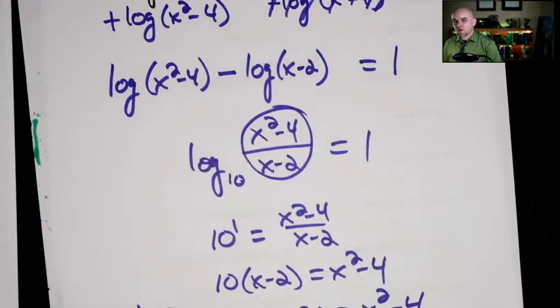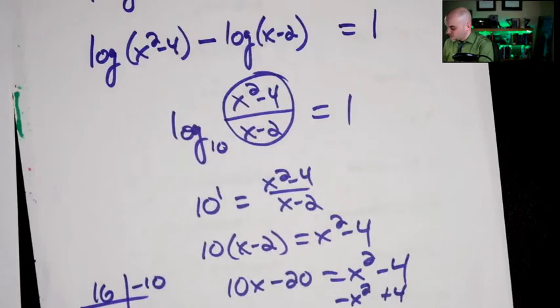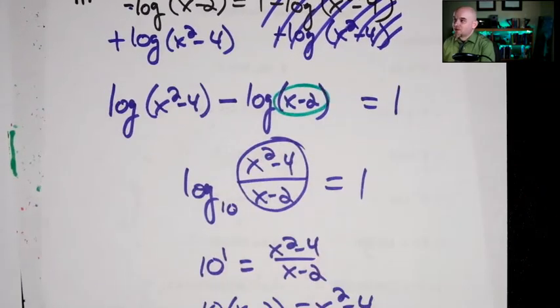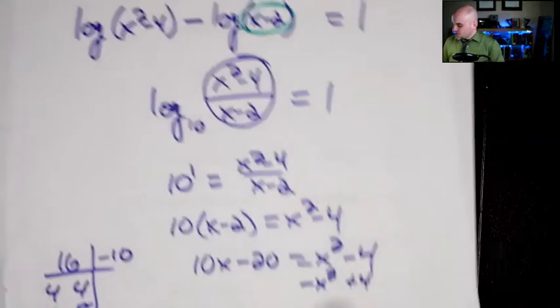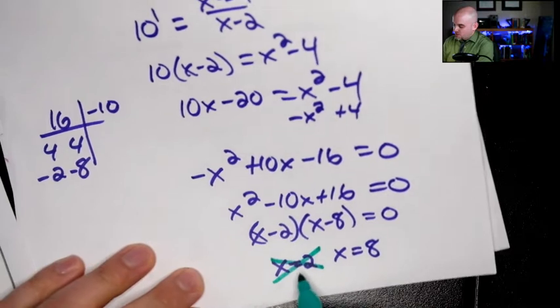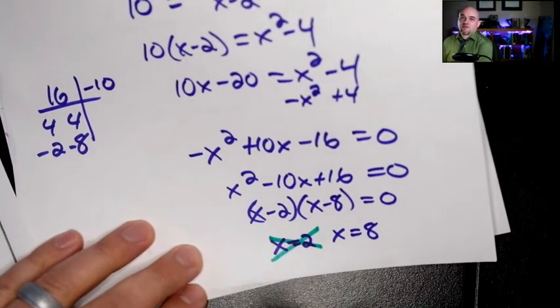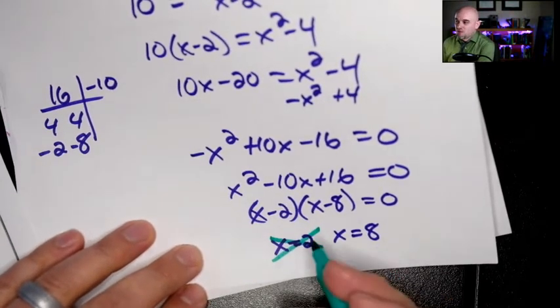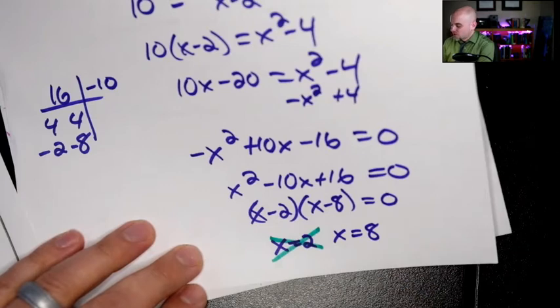Don't forget, you do all that work and you get excited and you're like, I'm done, got my answers there. Do not forget to plug it back in or you might end up with an issue. If I put 2 in right here into that, I get 2 minus 2, which is 0, and I can't take the log of 0. So I need to throw that out. You put that in on a test as an answer, I'm going to have to give you only half credit here because you only give me a partially correct answer.